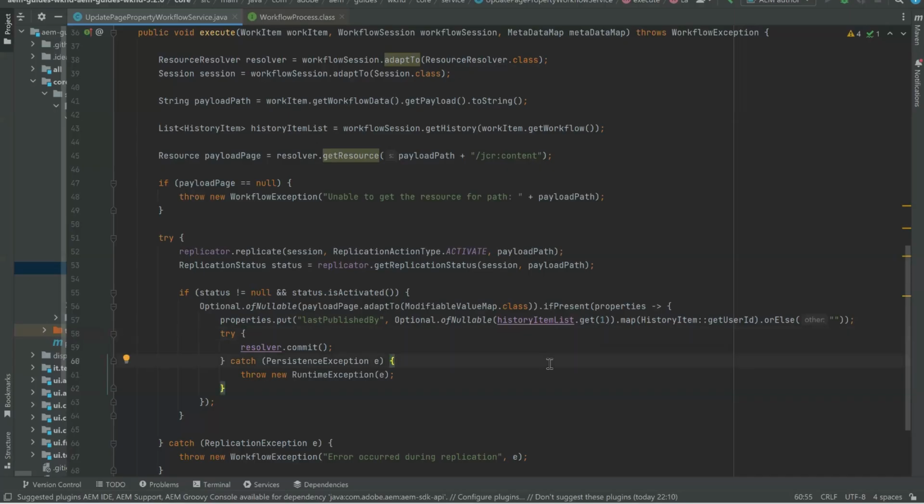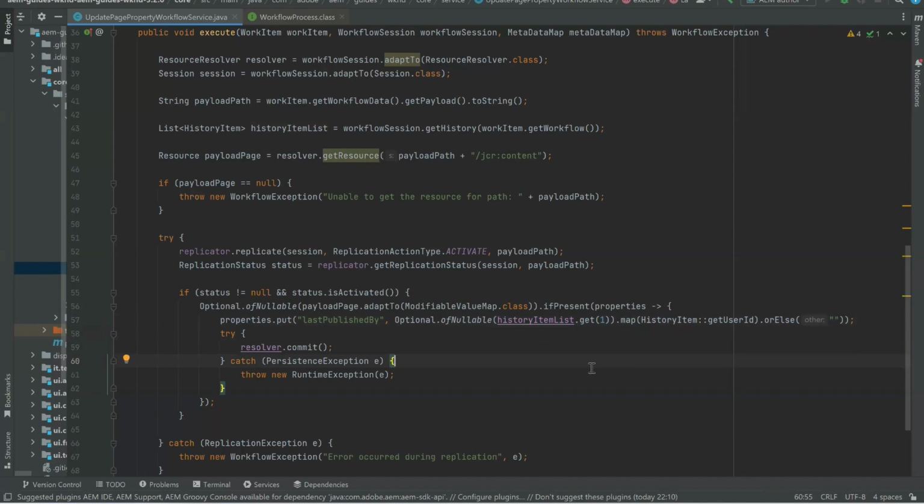Now if you have this get of 1, this map will be executed, or else it will just return the null. The ultimate data type after the execution of this entire thing will be a string, because the return type of historyItem.getUserID is a string, and the return type of orElse, which is the empty string, is also a string.